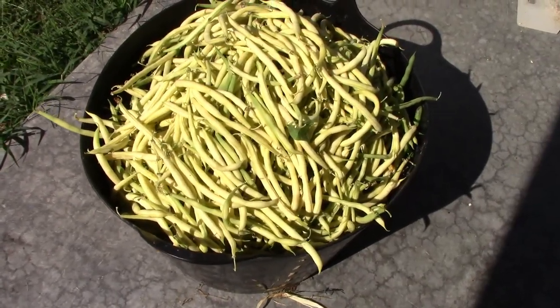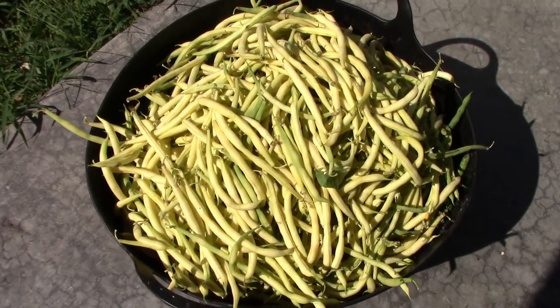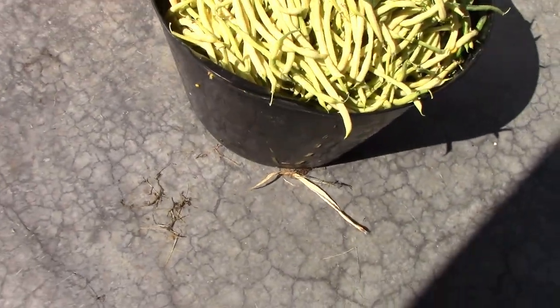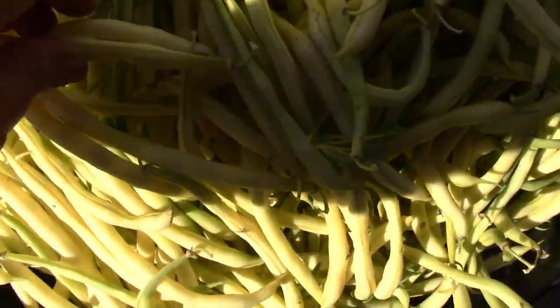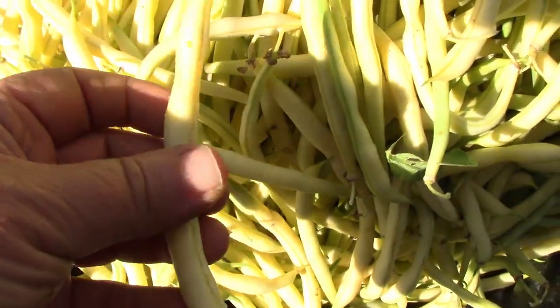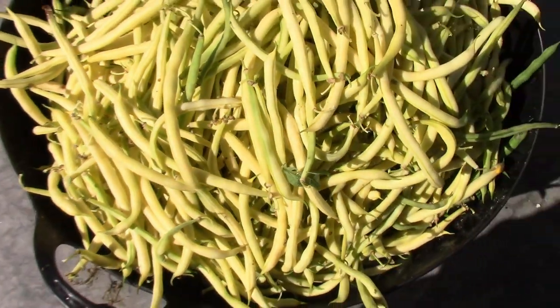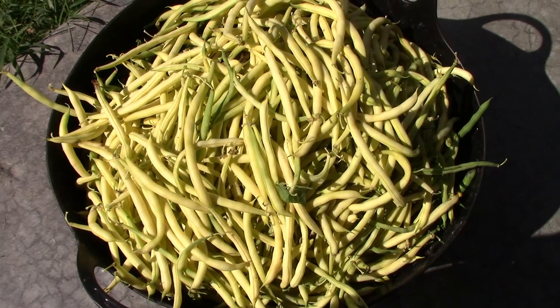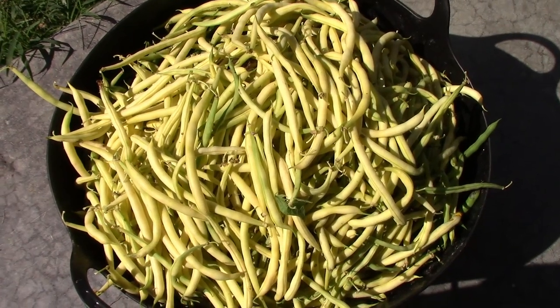Okay, that is my full bucket of beans. And we are way up over the top. Yeah, some really good looking beans. Now it's time to get these up to the house and start working on them. That's going to take pretty much all night. But hold on, I'll be right back with an update.